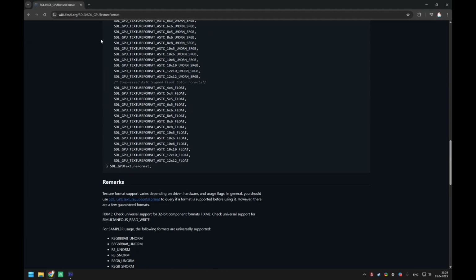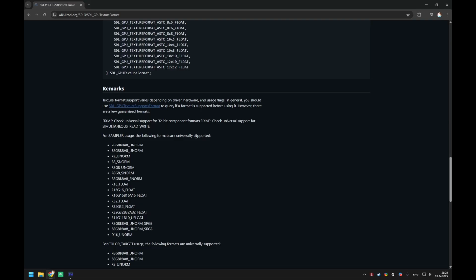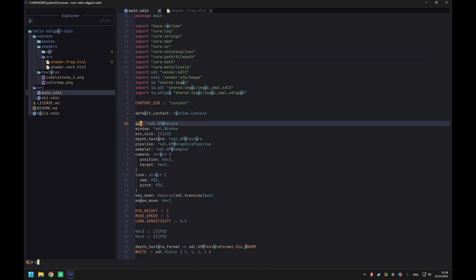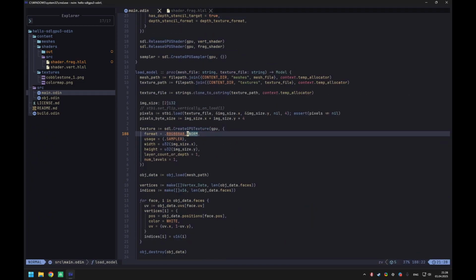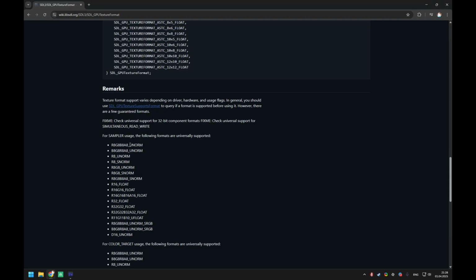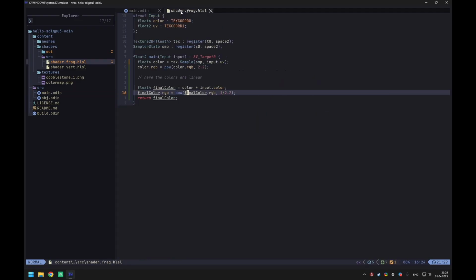So if we take a look at this texture format page, it says that for sampler use, the following formats are universally supported, right? And this R8G8B8A8 UNORM is what we were using. If you remember, if we search for that UNORM, this is what we are using for the texture that we are loading, right? But if we actually take a look at the supported texture, there is a variant of the same texture, but with this sRGB prefix. And that basically means that the texture is assumed to be stored in the sRGB format, so the non-linear pixel values. And when we are interacting with it from the shader, like sampling, for example, it will be automatically converted to the linear space by basically applying the same function here.